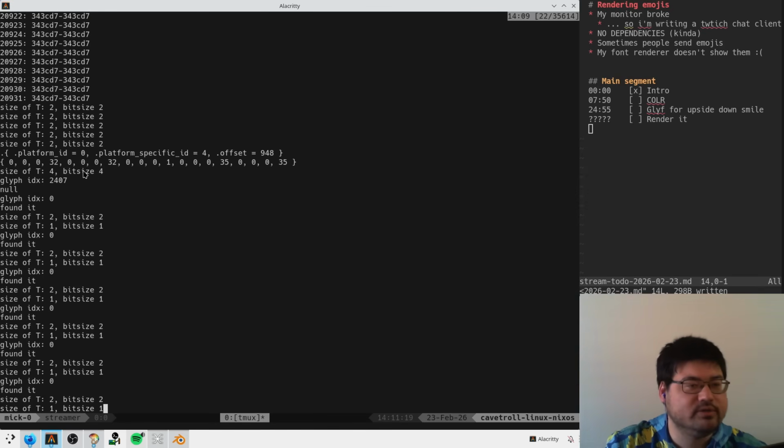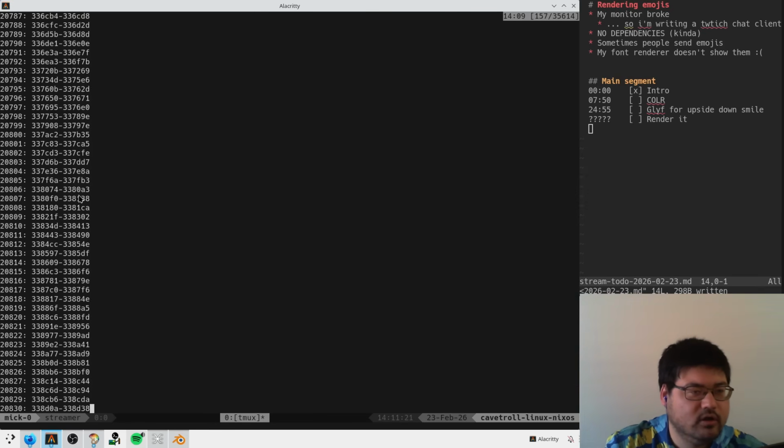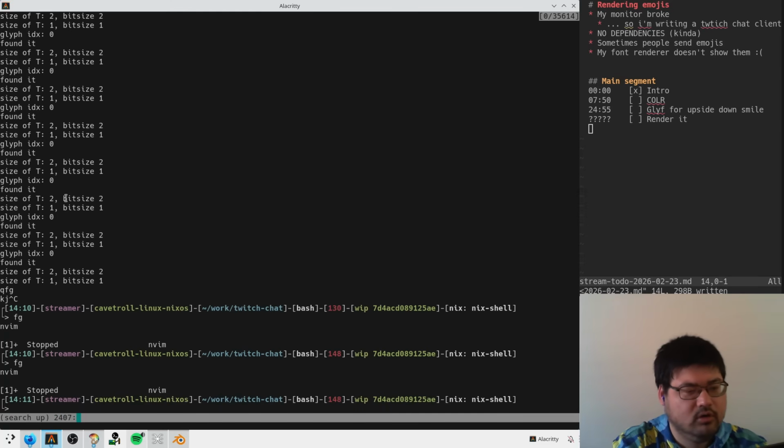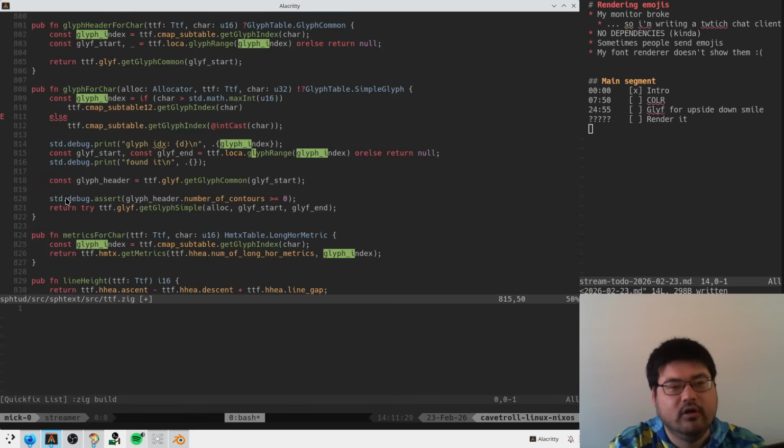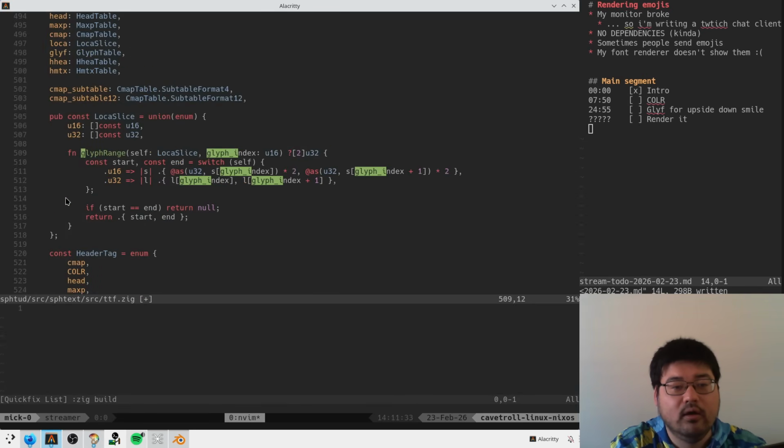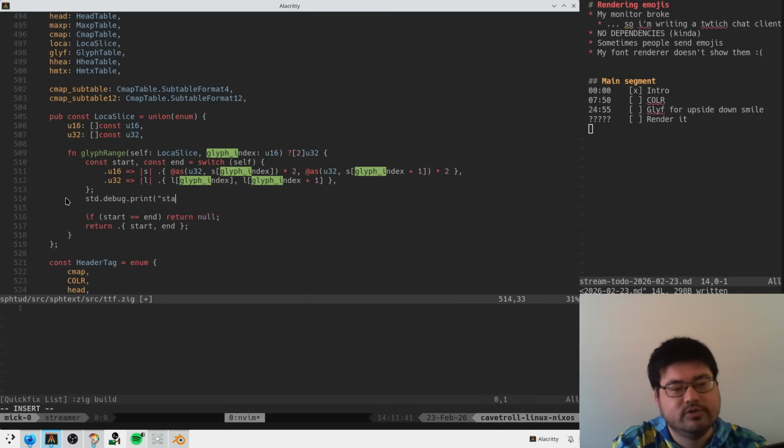Glyph index 2407 has a range. I feel like I'm smoking crack. Bump. Start. End.